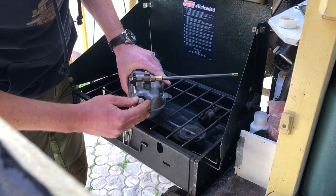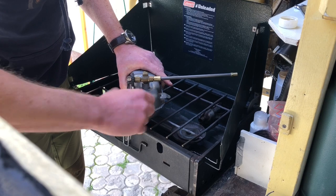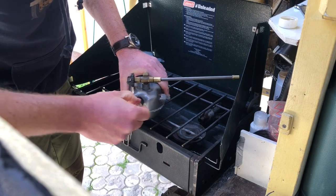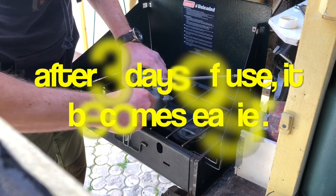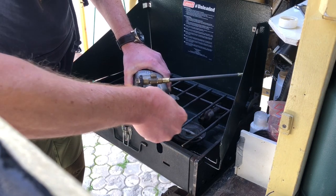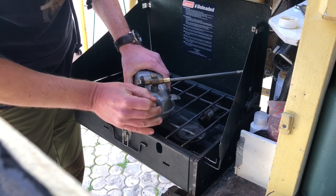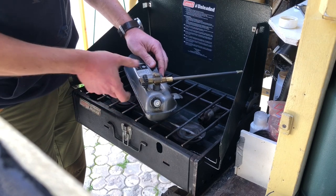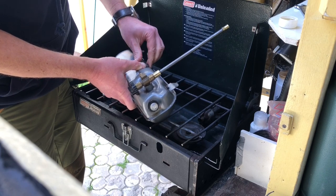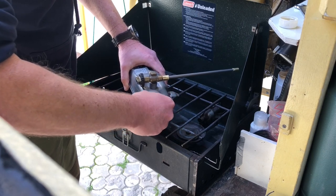It's very tight. So this is very, very tight. Oh man, you hear it? I'll add some more oil to it. Yeah. So it's working. So I'll get some more oil. This is very happy. A very happy camper.